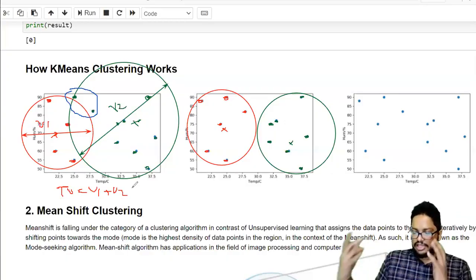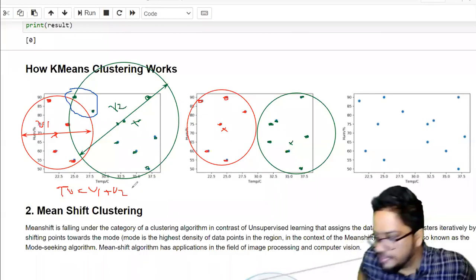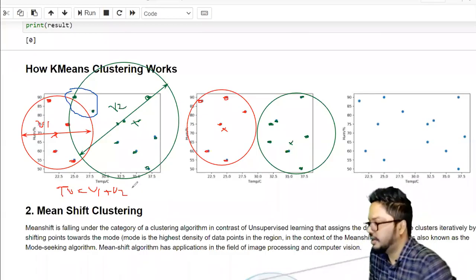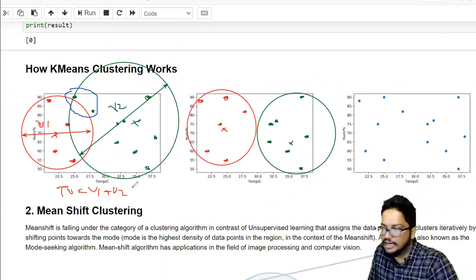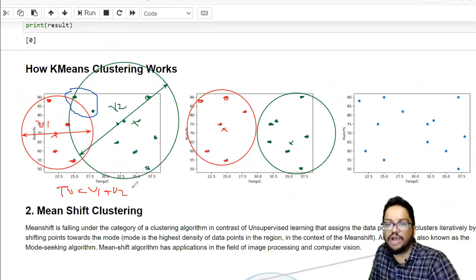Now, k-means clustering runs through each and every random first point selection. It's going to select points randomly several times, and out of them, the best clustering instance is selected by the minimum total variance. So this is an iterative algorithm.